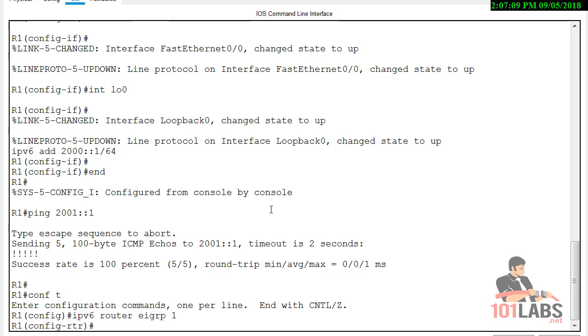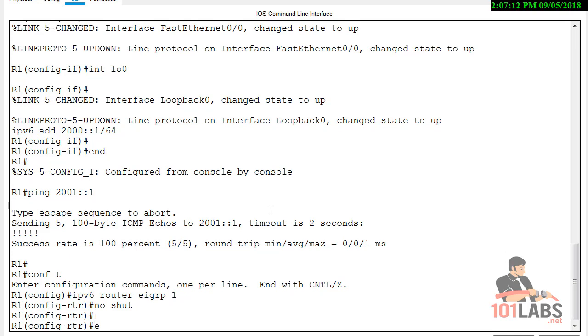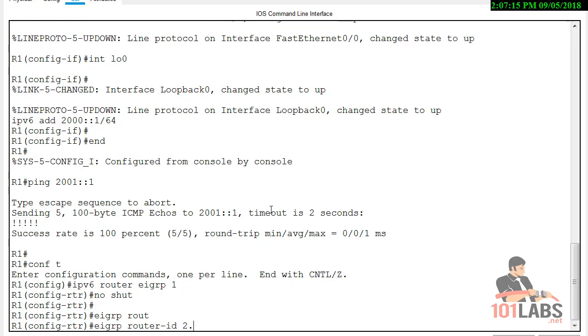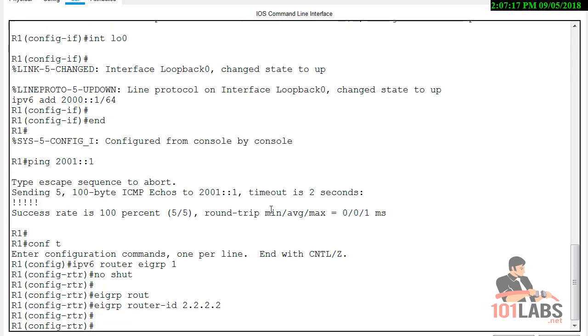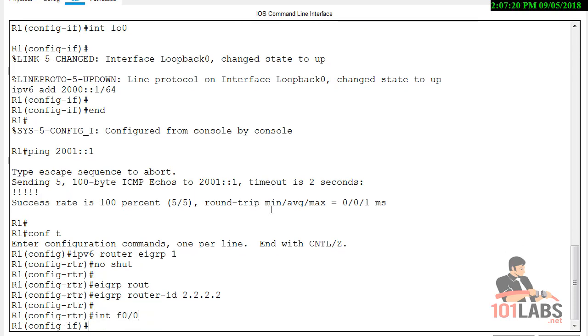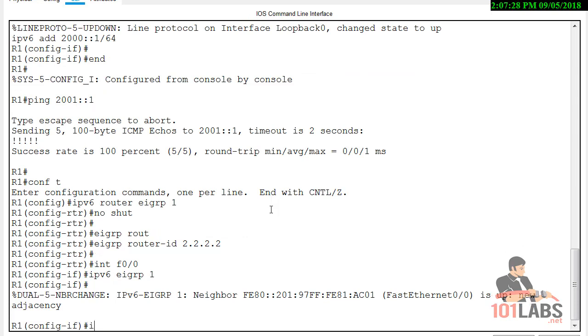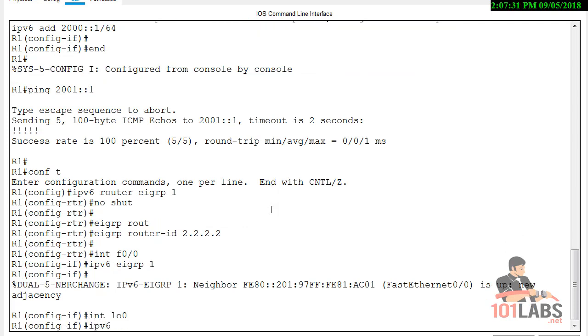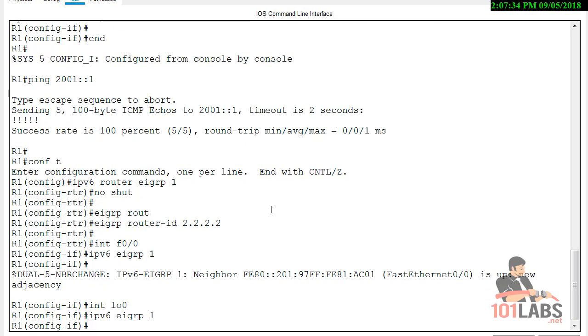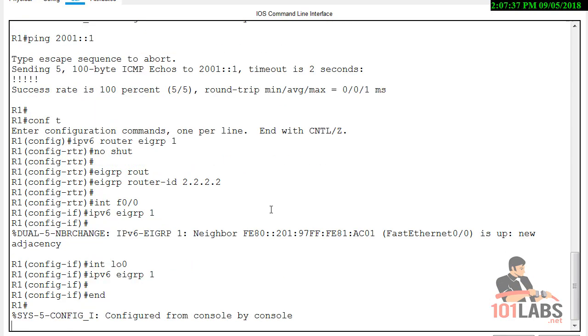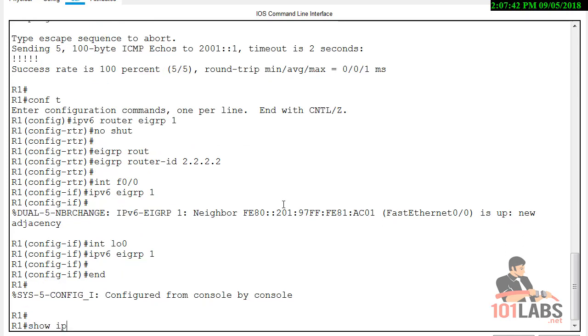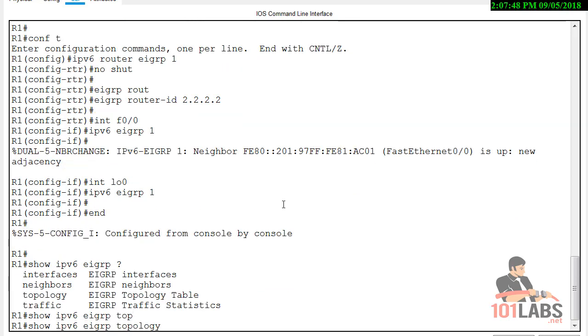Now over to router 1, and I'm doing the same thing. Now we'll see in a bit if I recognised the typo for my interface address, because it's going to cause problems for me otherwise, or I won't see all the routes. If not, you can obviously see on the diagram how to configure the correct address. EIGRP is working definitely between the 2 neighbours because we've just had a notification pop up on the screen there. And then the same thing, ipv6 eigrp 1 under the interface. We've configured the routing process and no shutted it.